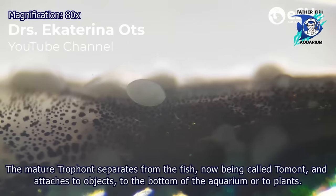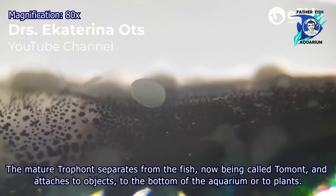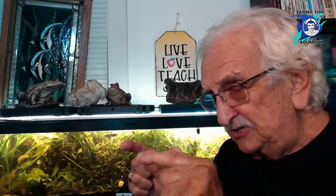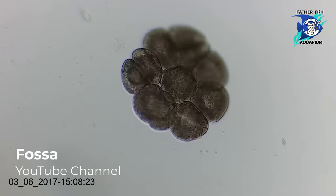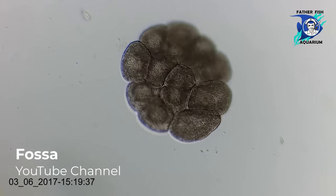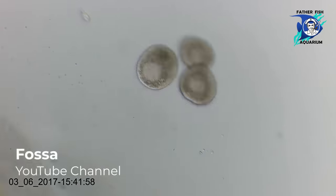It will then emerge and drop to the bottom, will find a partner, mate, and will have 248 babies. They hatch in 12 hours. Once they hatch, they will remain in the substrate for another 12 hours. So 1 day after that adult has dropped into the sand, there are new babies emerging, 250 of them, searching for a host. They're pretty good swimmers, and they're pretty quiet. They're tiny, they're undetectable. The fish do not notice them.